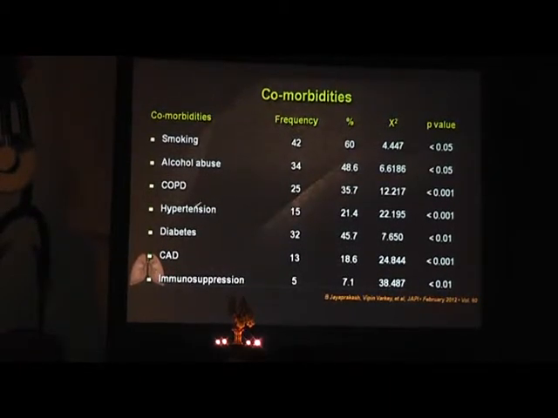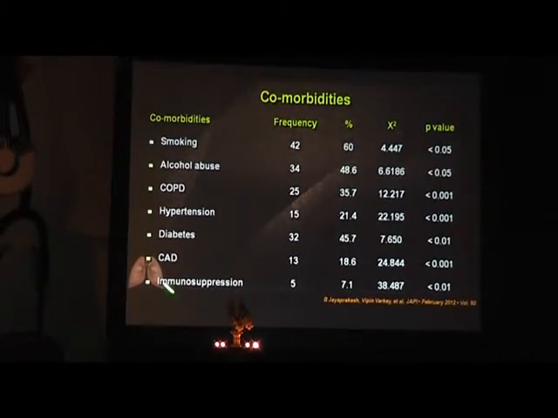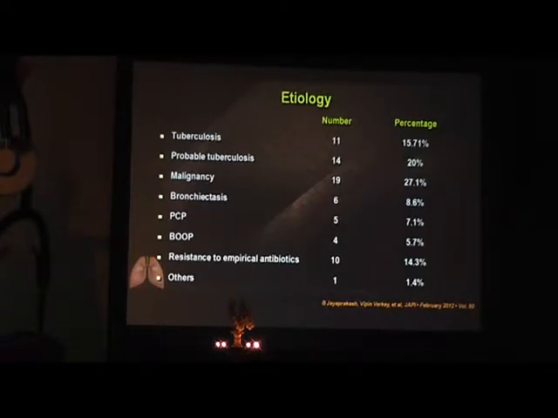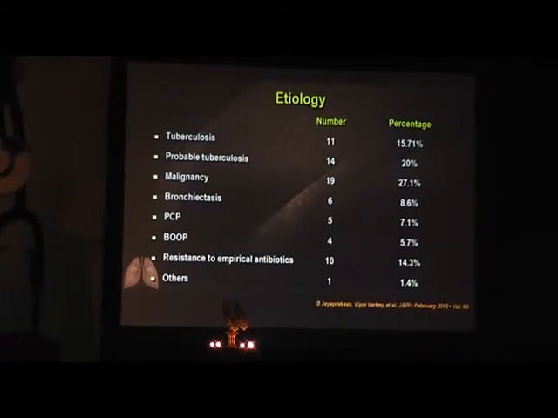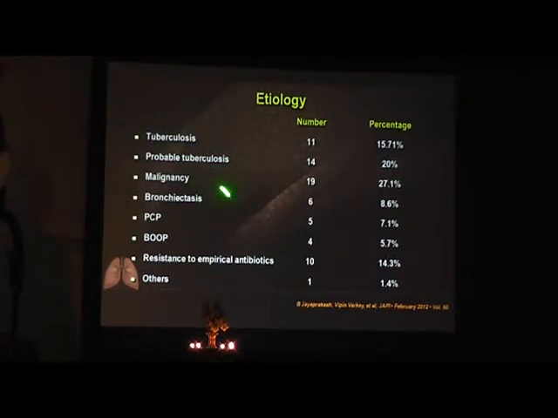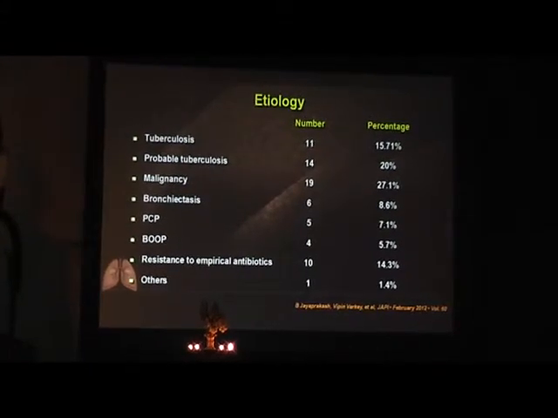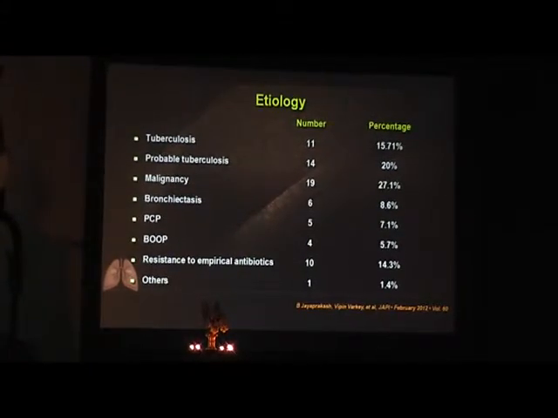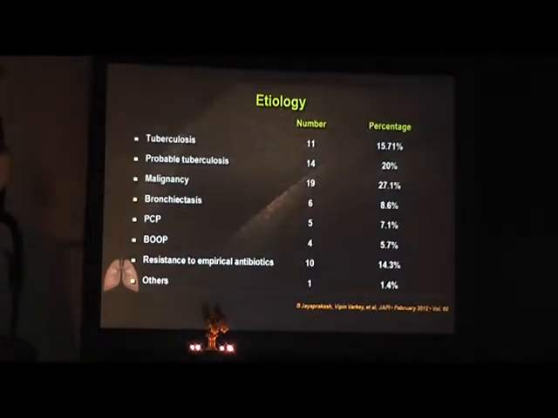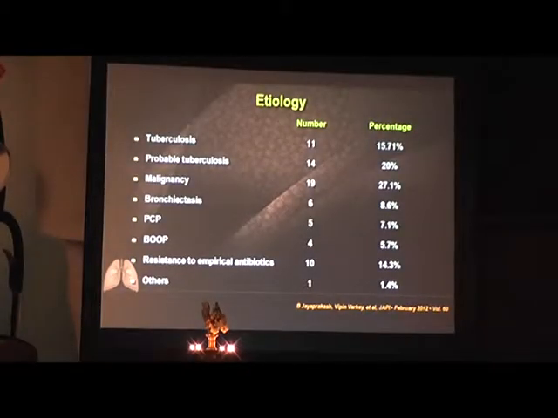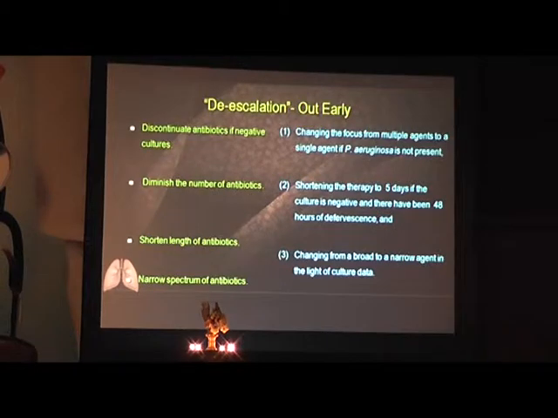So we look at the comorbidities. These are the basic comorbidities, very important to really look at that. We look at the etiology of non-resolving pneumonia. Tuberculosis, I think, should land high, right up the list. For some reason or the other, we sometimes either overdo the AFB or we don't do the AFB at all. We never really hold this middle ground and say, okay, I look for the AFB, I look for something else as well. We are so shut up in our minds that we don't really do this.